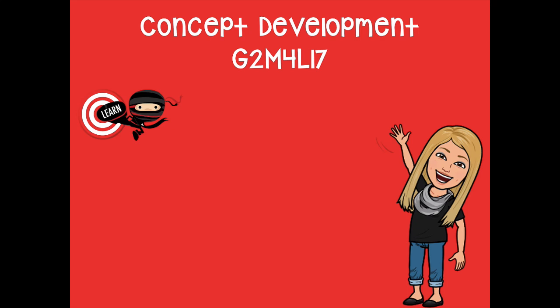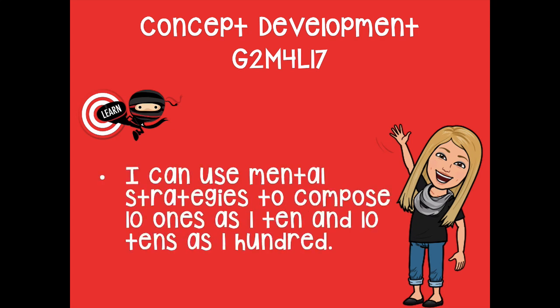For our lesson today, we're going to be talking about strategies for mental math. So our learning goal says, I can use mental math strategies to compose 10 ones as 1 ten and 10 tens as 1 hundred. So friends, this lesson is all about making 10, and that's what's helping us with our mental math.